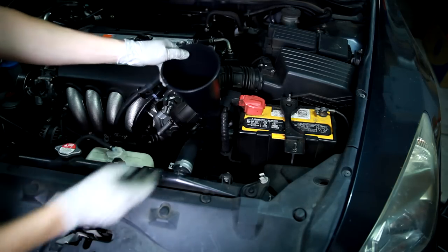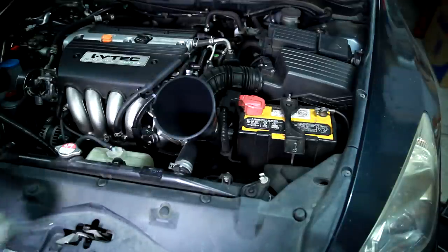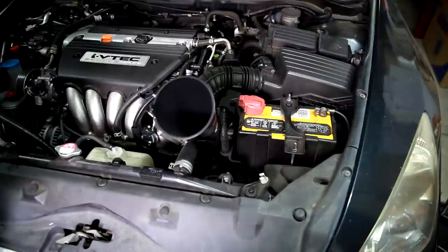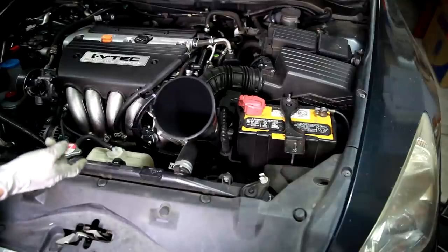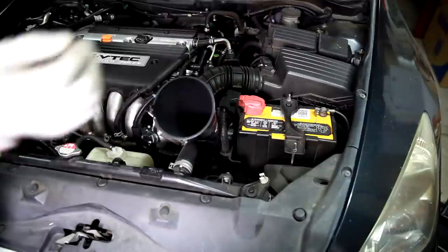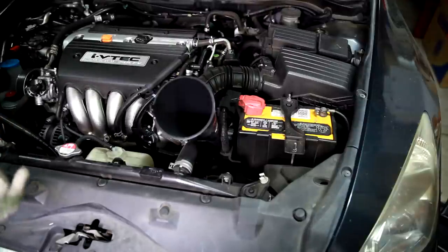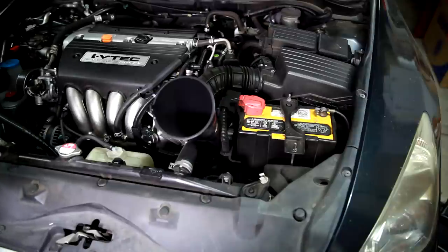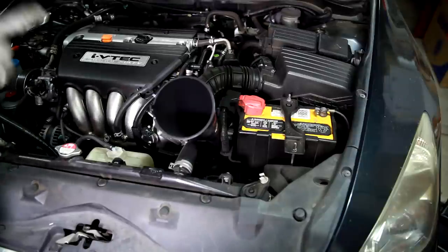And then what we'll do is run the engine for a few seconds and get the fluid pumping out of that line that we just disconnected down below. Once it starts to sputter, the fluid level is getting low, so we'll shut off the engine, then fill it back up again, each time doing about 3 quarts, maybe 4. So we're going to get started now.